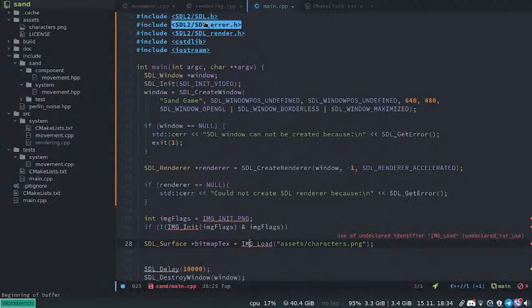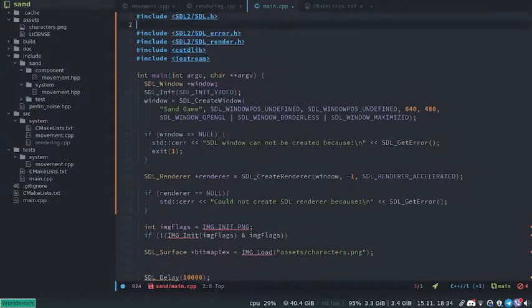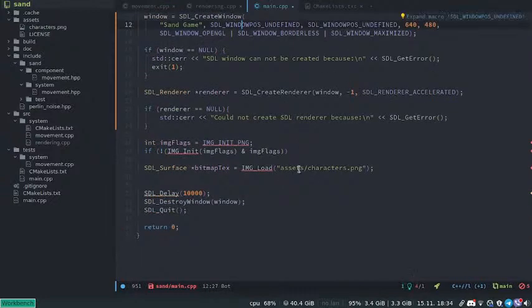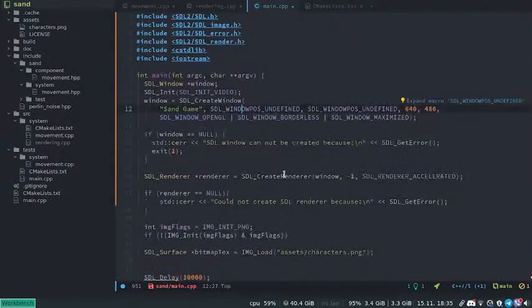Where does this one come from? It comes from SDL image. You stupid Emacs. SDL image. There we go. And so I don't know. It doesn't know much.